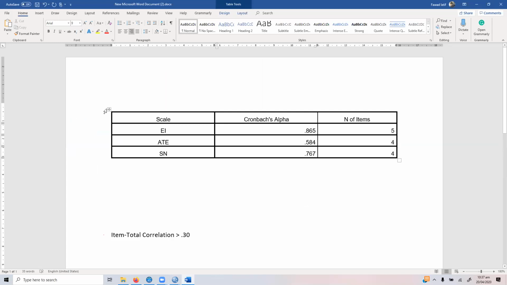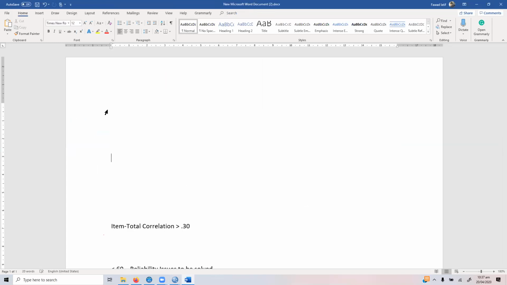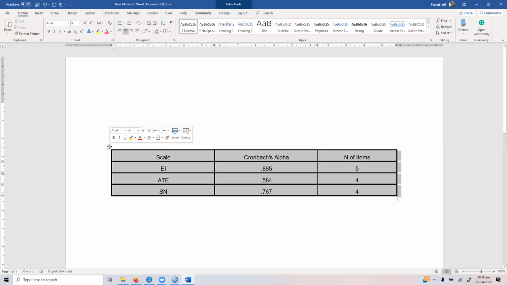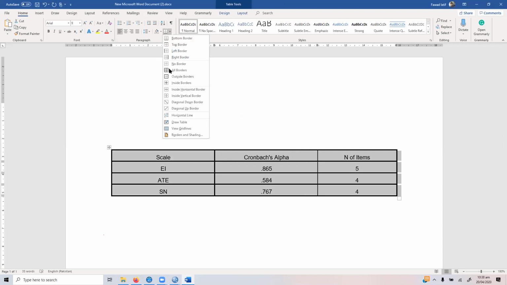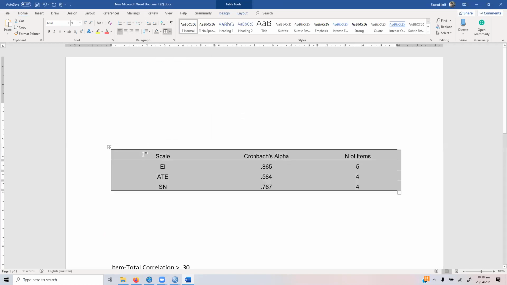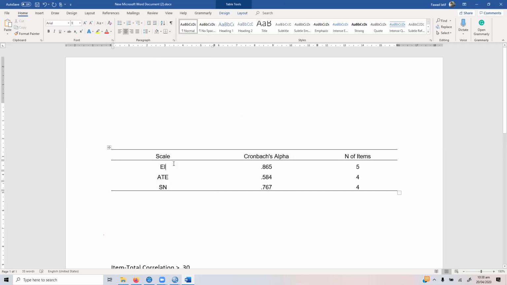Now that you have added all these, let's say we had these three constructs now, and we need to interpret it. So let's first design or set our table. You select the rest of the columns apart from the first one, centralize it. Then you select the whole table. You select no borders or bottom border, top border, and the bottom border. Now, it's always a good idea to write the whole name of the construct instead of the abbreviations.